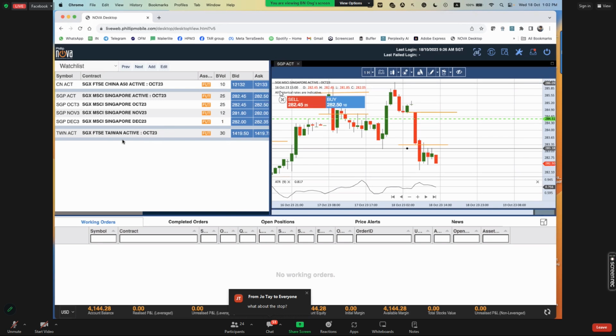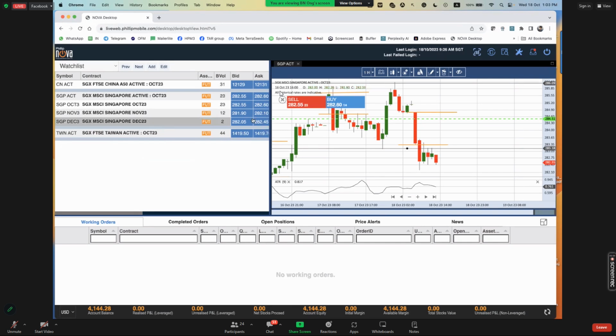Once your order has been triggered, then you place in a stop order or a limit order. At the same time, you can place in a stop order as well. This is fine. So I'm going to place the order right now. Same thing, I will just key in 283.35. And usually my habit is that I want a bit of a buffer. So if the opening bar low is 283.35, I will put in 283.3.